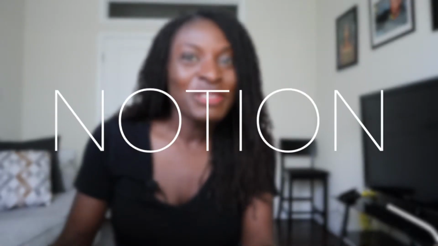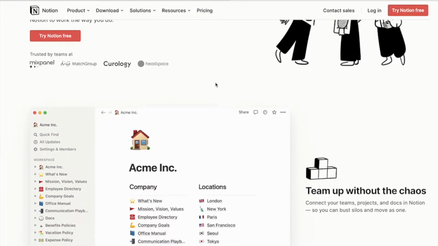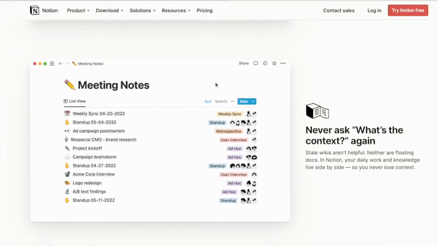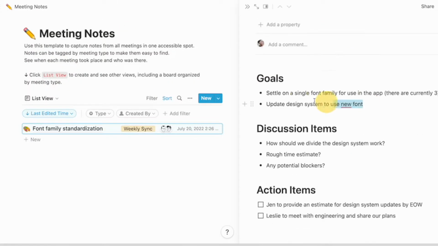In today's video, I am going to be focusing on a tool that I use to organize certain aspects of my travel, and it is called Notion. If you've never heard of Notion before, Notion is an all-in-one workspace that can be used to organize your life or your business. It gives you the flexibility of creating very simple places to organize things such as to-do lists or a place to take notes for meetings, for example. It can be more complicated though, because you can create databases that connect and link with each other that can allow you to manage more robust things like projects.